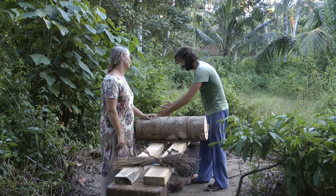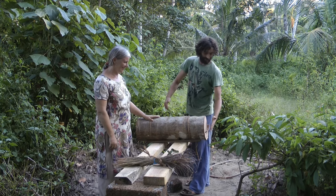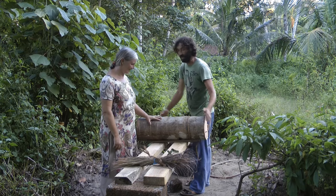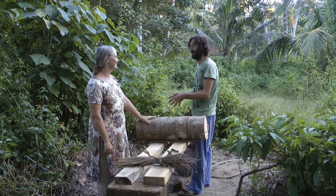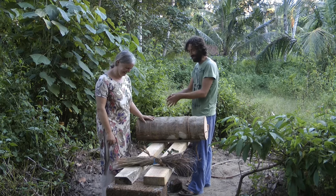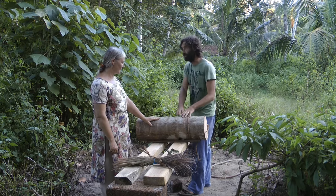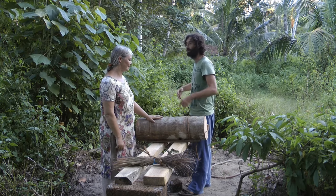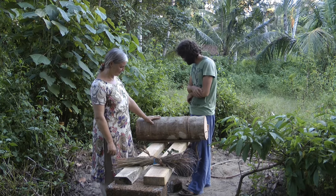So what you can do is you can do like sets of two. So two here and two there, or you could also do like four together, but then have the entrances staggered. So this one here, the next log would be here, so the entrance would be there, and vice versa. So if you have sets of two, it means that you could take an empty one, place it next to a full one, and then you would put the honeycomb with a queen cell into that, and then you swap them around, the full one with the empty one, and then the bees from the full colony would actually go into the empty hive, and you would start a new colony that way. That's one way of doing it as well.